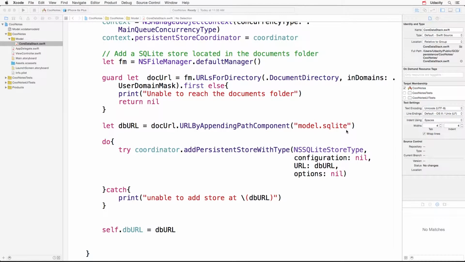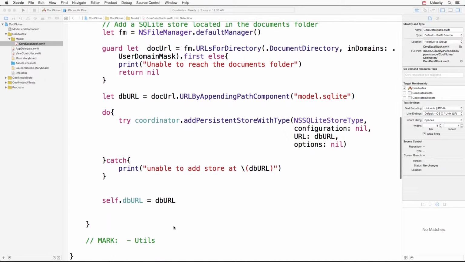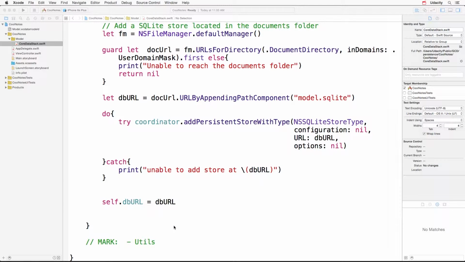Once it's done, it initializes a context and connects all these necessary parts into a persistent store coordinator. The coordinator will also perform migrations. That's something that we'll deal with later. And if everything goes okay, we get no errors, we exit, and we have all the Core Data stack ready to work.